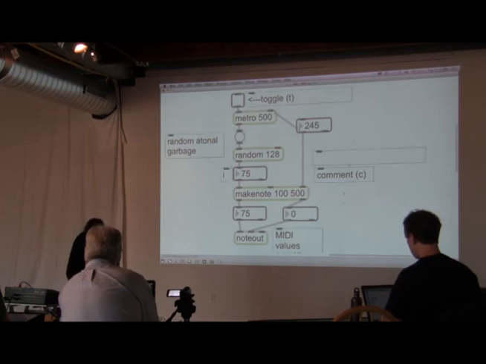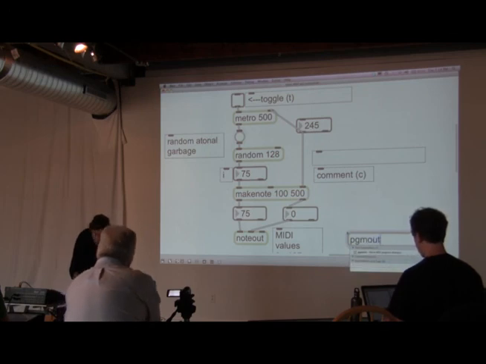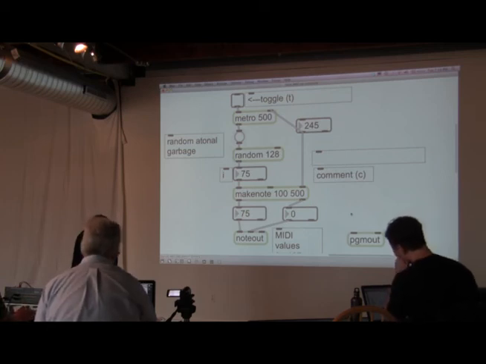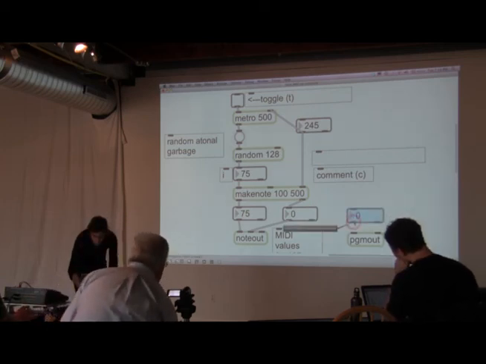In regular MIDI, the way to transmit data out to QuickTime to get a change in MIDI program is with an item called PGM out. Just like we had MIDI out and note out, now we're setting program out, PGM out. Like this.